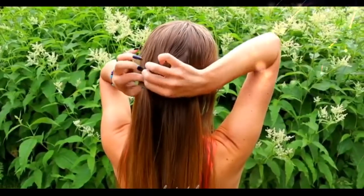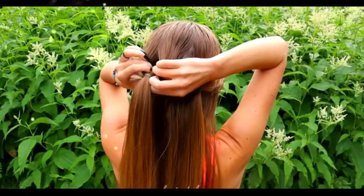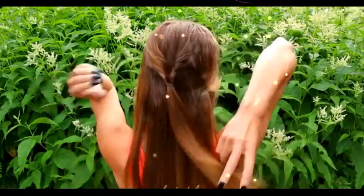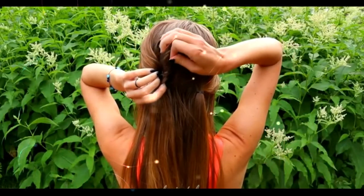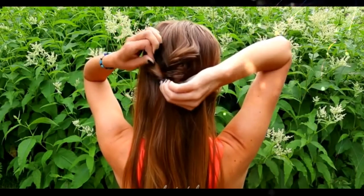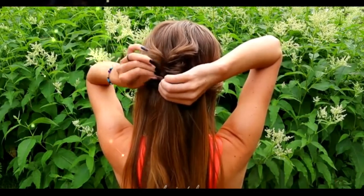Next, take another section, put your fingers through the hair above the elastic, and then slip the end of the hair through that loop. Pancake the edges to get some more volume for this hairstyle. Just pinch a small amount of hair and pull it out of the elastic.